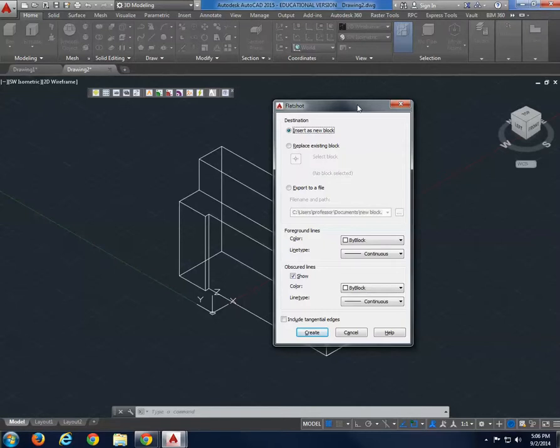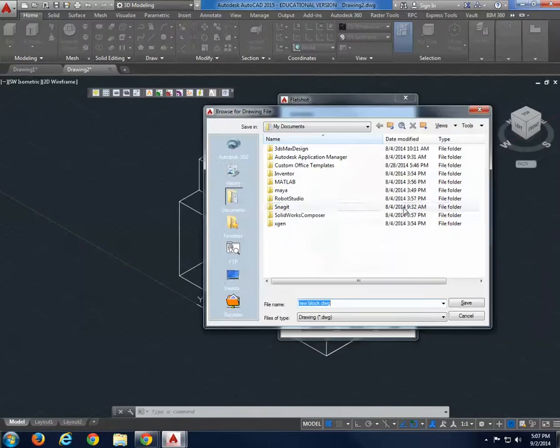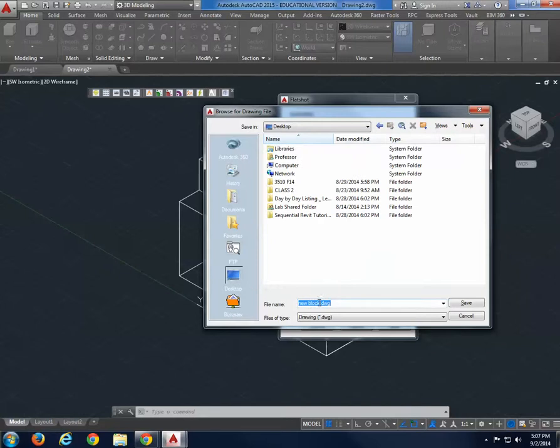Flat shot takes everything that is 3D and just flattens, okay? So if you have lines that are floating or anything that is 3D, it's going to be flattened, okay? The way I recommend it, that you fill this little window in flat shot, is export to file, select where you want to save the file, and call it something like isometric A, and it's the one that's going to be in the top.